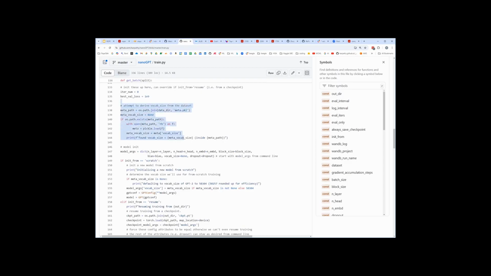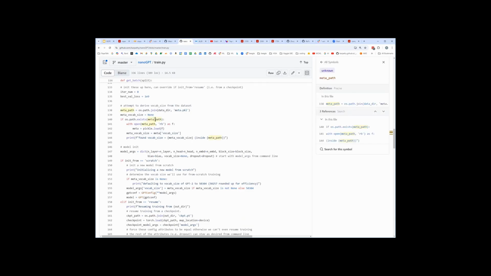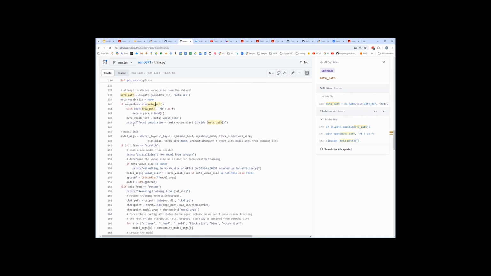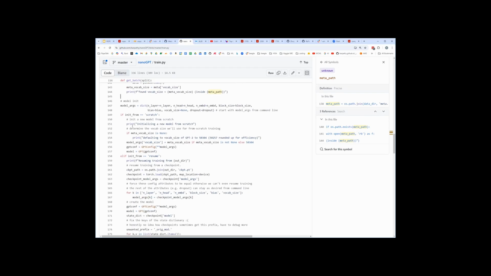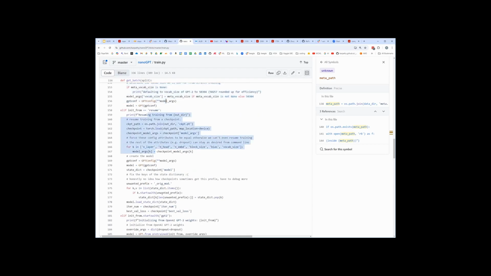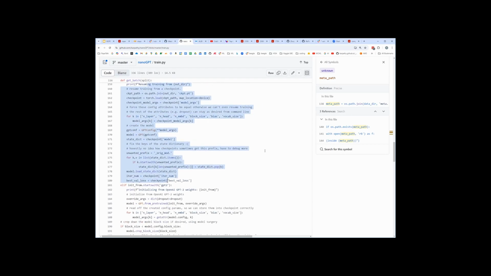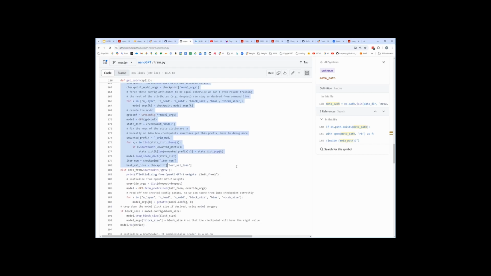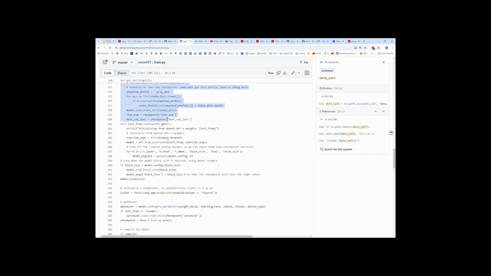He goes through and yeah, this generates a vocabulary size just by looking. So if it exists, he uses it. What happens if it doesn't exist? I don't know what he does if it doesn't exist. Okay, then if you're training from scratch, it does this. Otherwise, it'll load some prior saved model. So he has checkpointing logic built in, where later on we'll see where it saves them. And this is the one where he did a good baseline check. He ran it against the weights from Hugging Face.